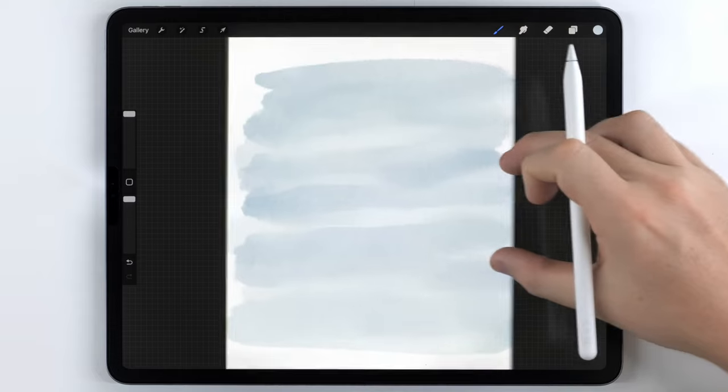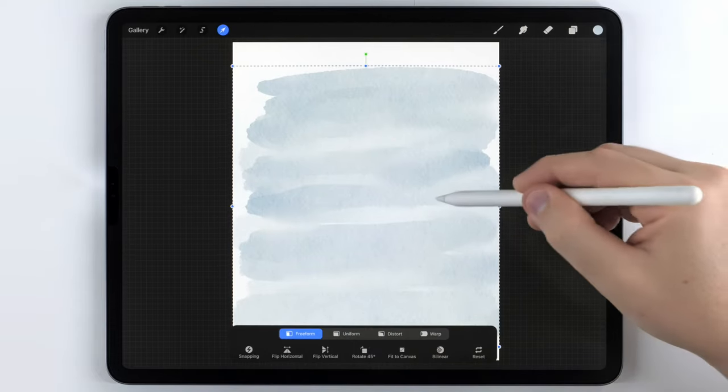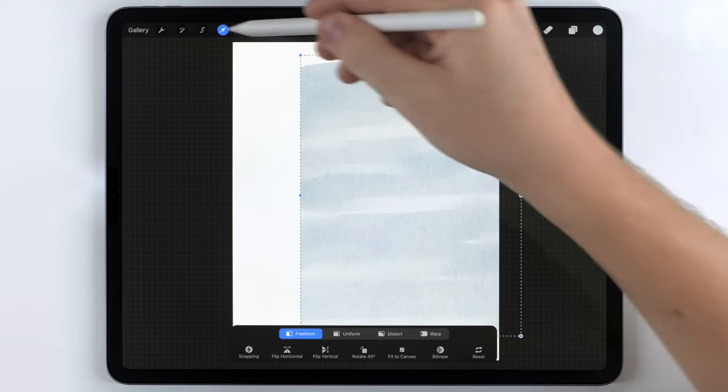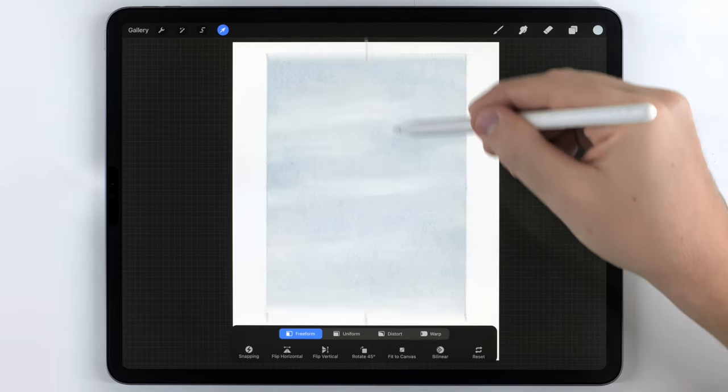And this turned out pretty good, but it's a little bit rough. So to fix that, I'm going to zoom out, grab the arrow tool set to freeform, and I'm just going to move the artwork off the edge, reselect it, move it off the other edge, and this is how I'll just kind of clean up and straighten up all the sides.